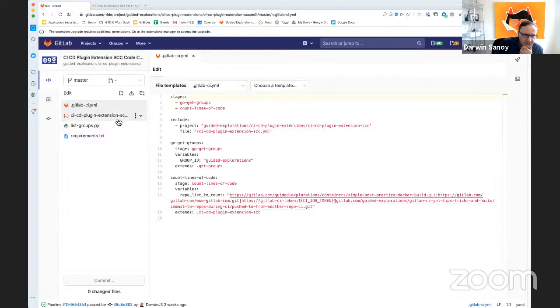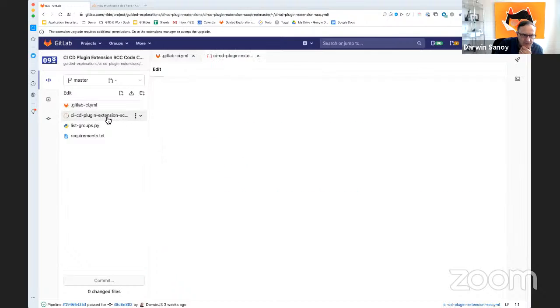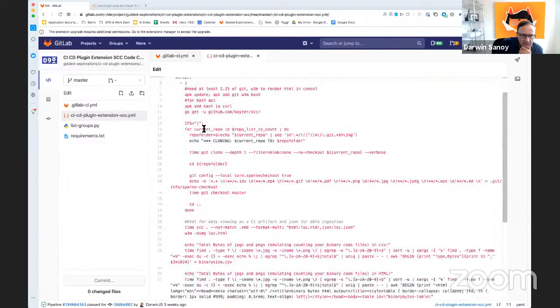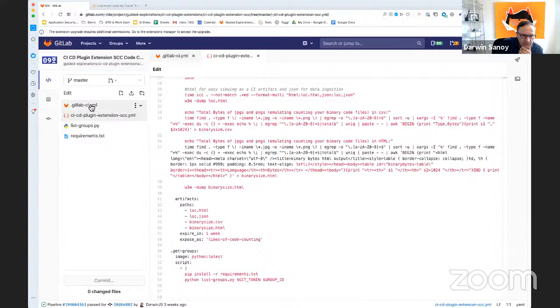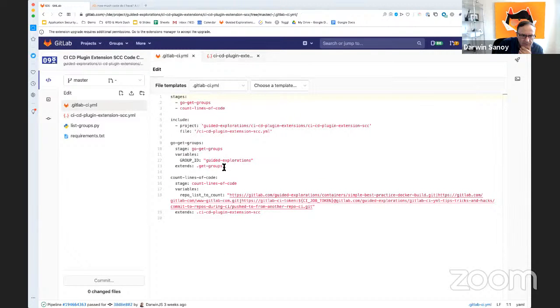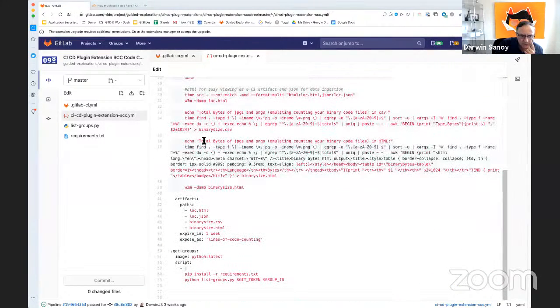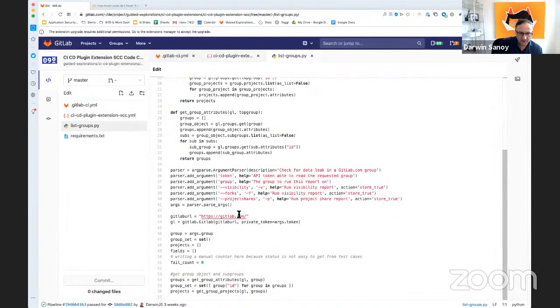So what I did was I nabbed your code out of, let's see here, get groups. I nabbed the first part of the code that you had right here. This was out of the one that you had built, the bit you had built to check if there's any leaks to public on all groups and all repositories. So it's running successfully. So I cut off just the first part.